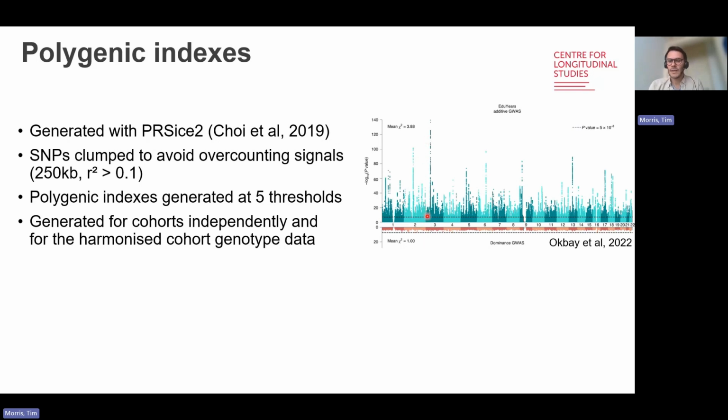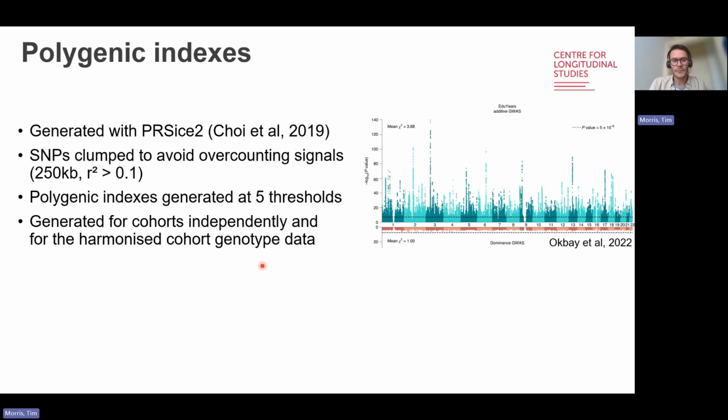Part of this is because these aren't necessarily independent SNP effects, or independent SNPs related to the outcome. When we inherit our genomes from our parents, we tend to inherit closer bits of the genome in clumps, if you like. So these aren't necessarily all individual SNP effects. They could all be tagging the same causal SNP, whichever one it is in the genome. To get around this issue, we clump the SNPs, using a fairly standard parameter. We take the SNP with the largest effect size in a 250,000 base window, bases being the individual points of the genome. Once we've done that, we calculate the SNP effects at each point of variation for all of our samples.